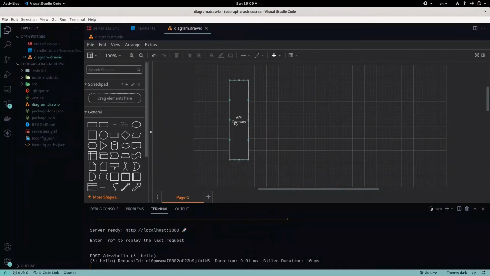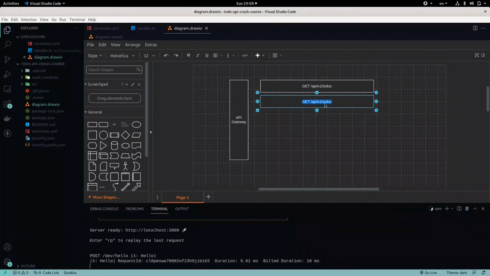And that API gateway will be connected to multiple lambdas, which would run as endpoints, and one of those endpoints will be get API v1 to-dos. So that's one endpoint, and let me make it a bit slimmer.